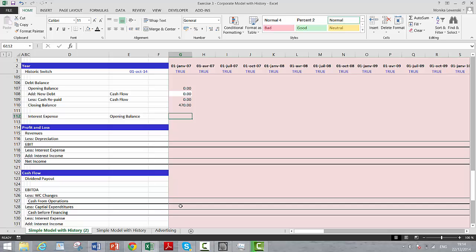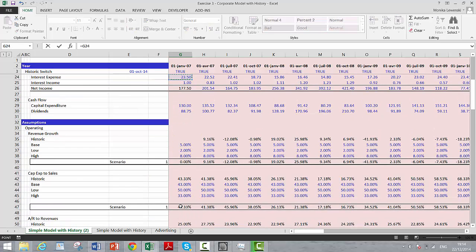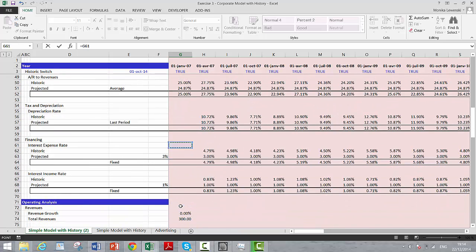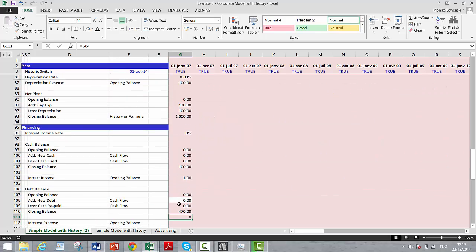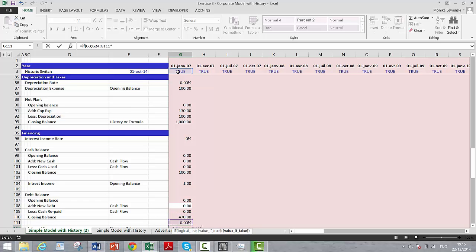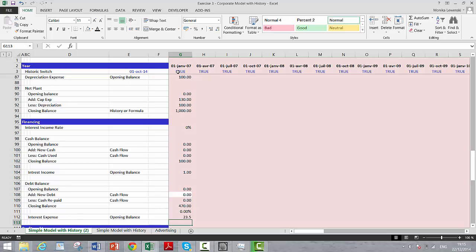And then our interest expense, I didn't put the interest rate here, did I? Let's put the interest rate up here, just to be a little more transparent. Interest expense rate here, and silly me. And then the interest expense is this times the, if it's the historic switch, then we take the actual interest expense. I know you're probably getting completely sick of this, but it hopefully will make you a believer.